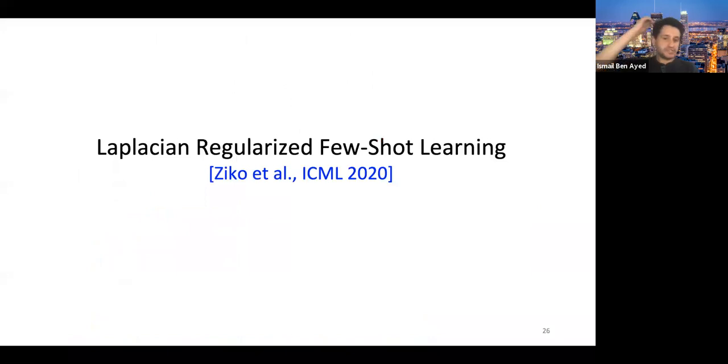So any question here before I move to a use case of Laplacian regularization? By the way, Laplacian regularization is very famous too in classical clustering methods, such as spectral clustering, although very different technically, but it's the same principle. You pretty much put pairs of points together in the same cluster or class when they are close to each other in the input space. Okay. So any questions before I go to a few-shot setting, few-shot image classification setting, with this recent work that we published last year in ICML?